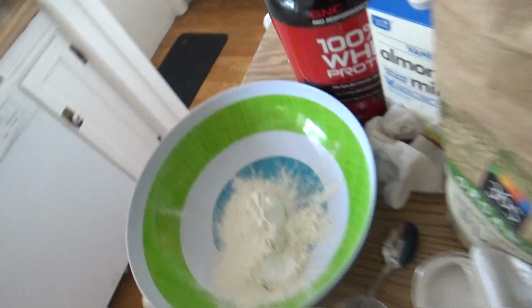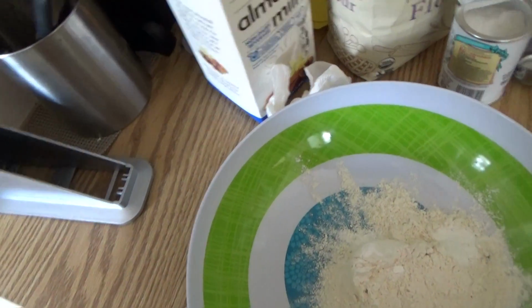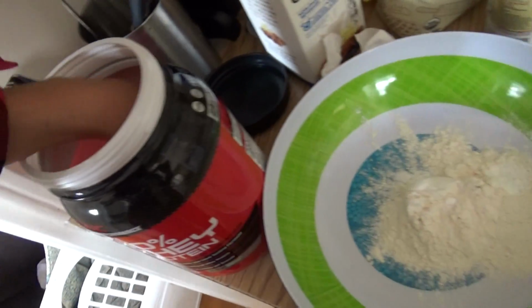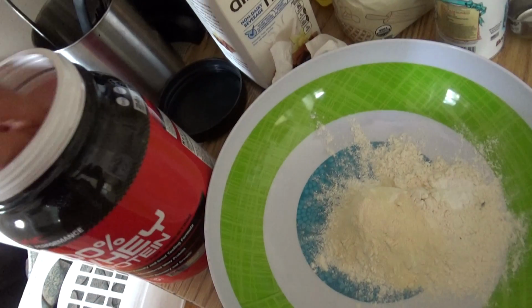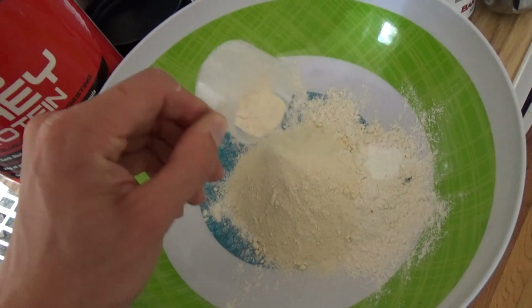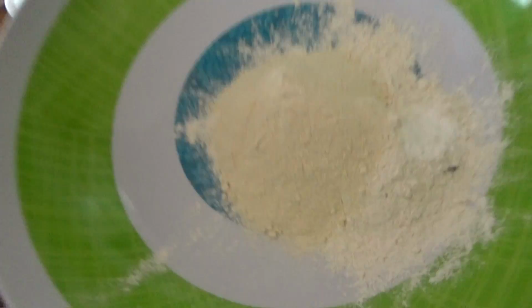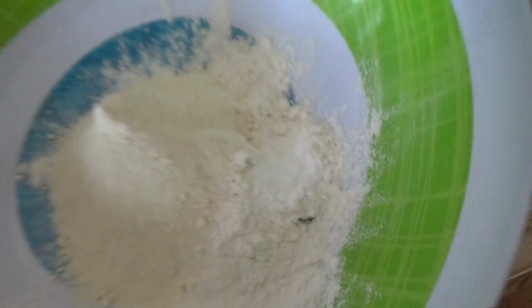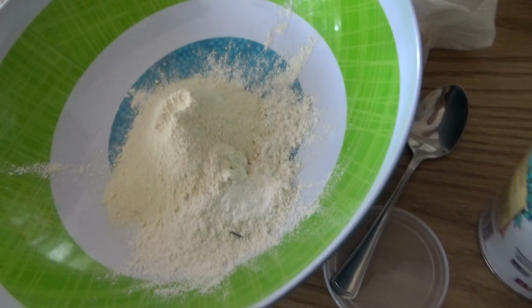Okay. Well, but I'm gonna add some magical protein to it. Magical protein. I have to open the thing first. Ooh, it smells really yummy. Here's how much protein I'm gonna add. Not that much because I don't wanna mess up the recipe. But like a good amount, can't hurt. I'm gonna dose up the milk, I guess, to even it out. There we go. You can see the color difference. Protein powder, baking powder, and baking soda. Flour, soda. Protein. Cool. What's up next?